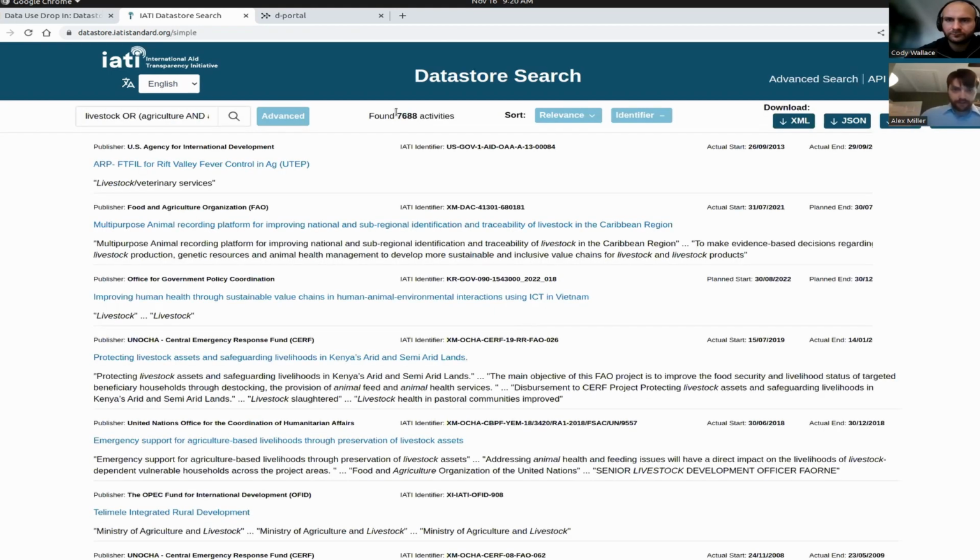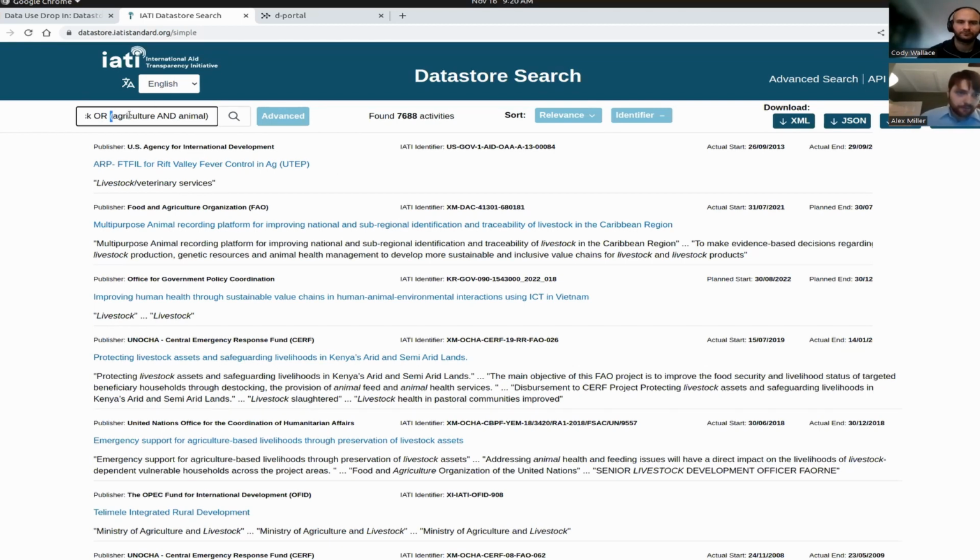So if we give that a run, it's found about 1,000 additional activities that are meeting that agriculture and animal search criteria. So that is sort of the Boolean operations there, as well as using parentheses for grouping the Boolean operations. And then we also have wildcard characters available to us.